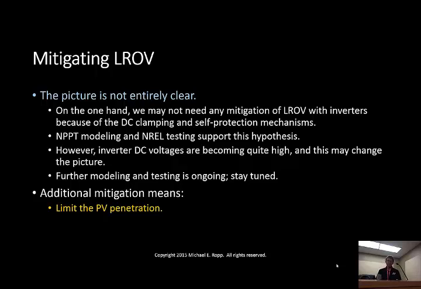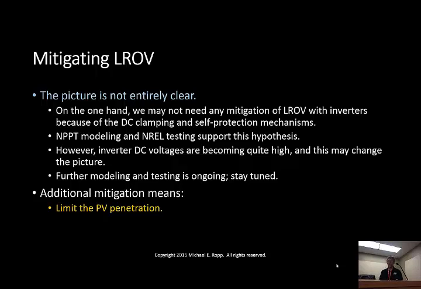There is further testing and modeling going on because we still have to look at these higher DC voltages. There's some things that have to be examined. But the good news is the inverter looks like it is able to handle this problem itself, either by very fast action or by this clamping that we've been talking about. Now, the thing is, that is actually a really, really nice thing. Why? Well, because if it didn't do that, really our only mitigation strategy is to limit the amount of distributed generation you can put on the feeder. There's nothing else you can do.